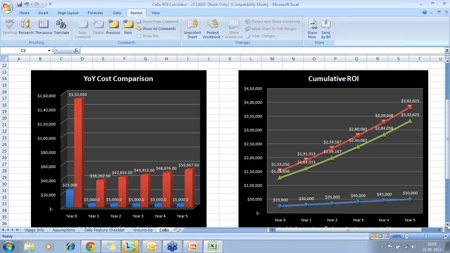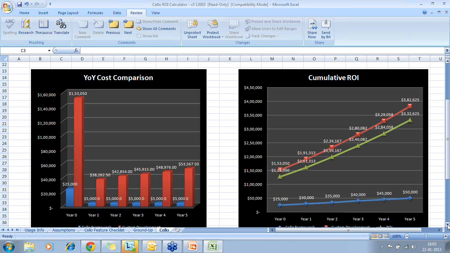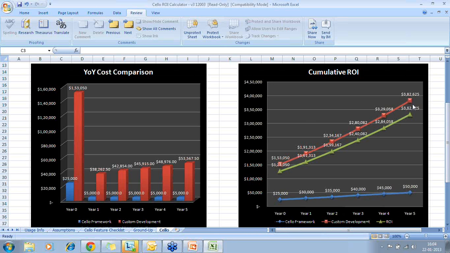This slide again talks about, from a cumulative perspective, what is the return on investment. So the return on investment can be as much as 382K in this scenario. This is all with the assumption that you have chosen all the line items. Like I said, if you pick up the line items that are relevant for you, you will see a figure that is much more relevant to you and more realistic for your case.